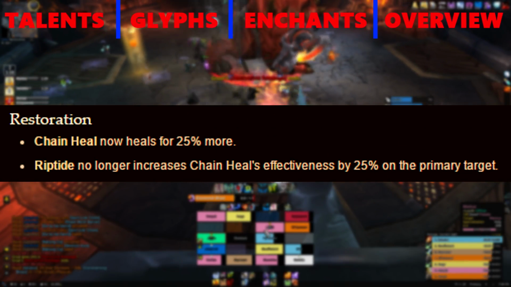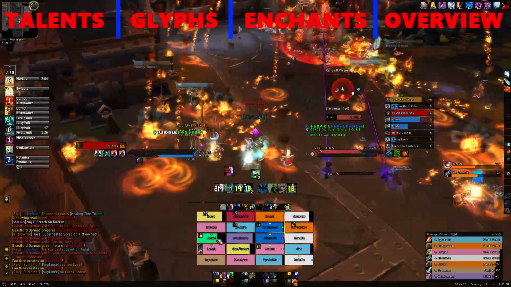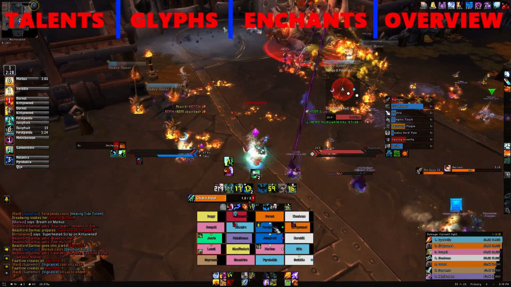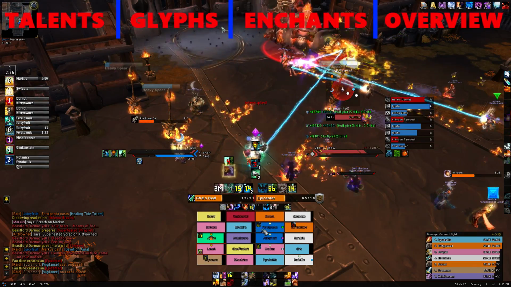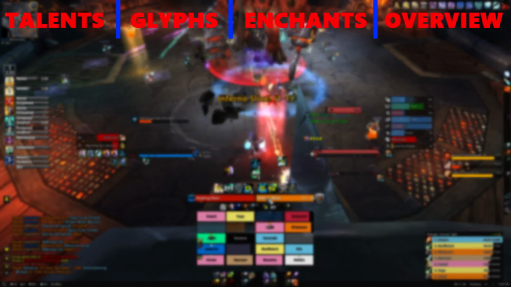There are some major Chain Heal changes in patch 6.2. Chain Heal no longer relies on healing Riptide targets in order to maximize HPS. This is a huge quality of life improvement which gives us more Chain Heal options.